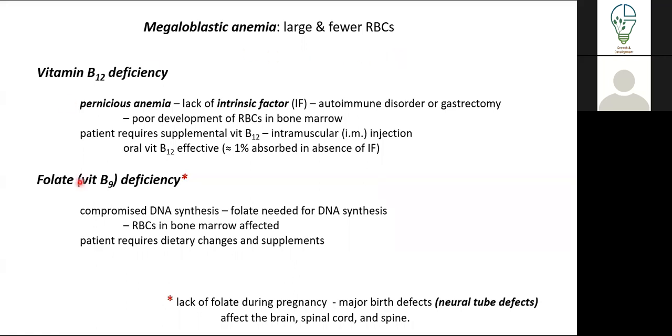And why does that happen? It's because both B12 and folate are important in DNA synthesis. So when you have lower amounts of them, you will have worse DNA synthesis. It will take longer to synthesize the DNA, and that's why the cell grows larger than it is intended to be. You don't need to know this. This especially will be taught much more in the heme block, HLS.